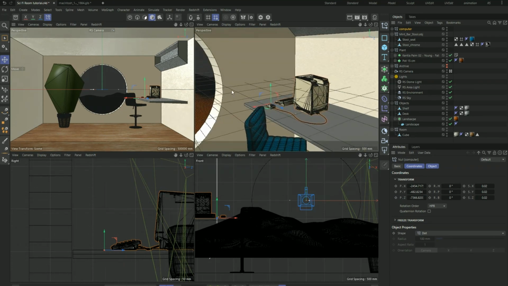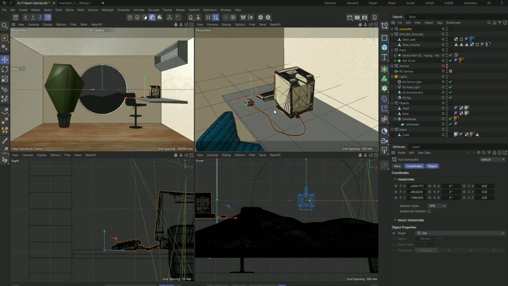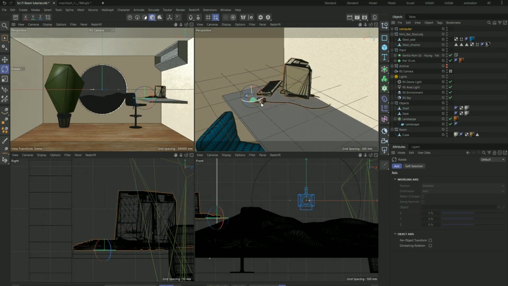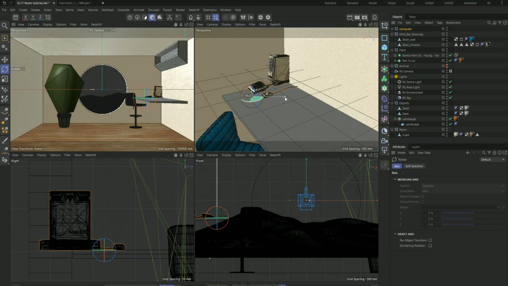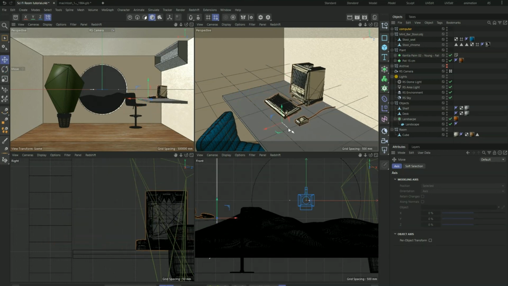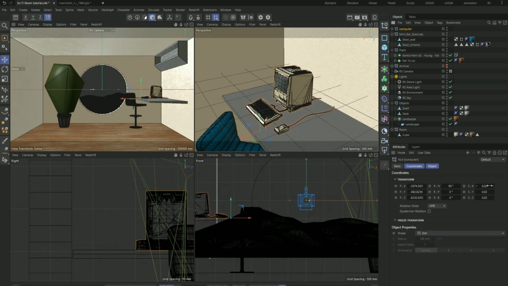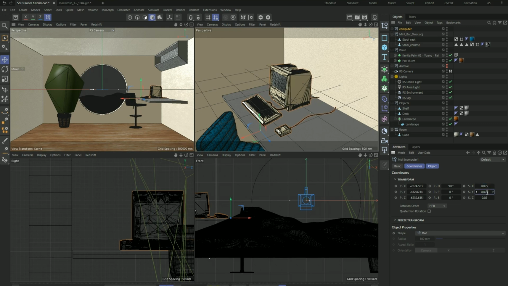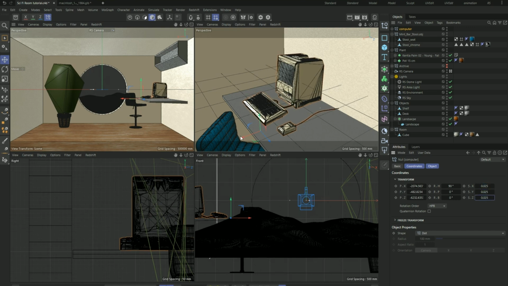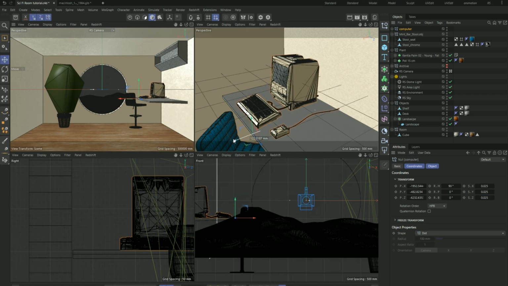Press S to zoom in onto the object, and let's rotate it. Press E again to select the move tool, and it could be slightly bigger. Okay, that looks good.